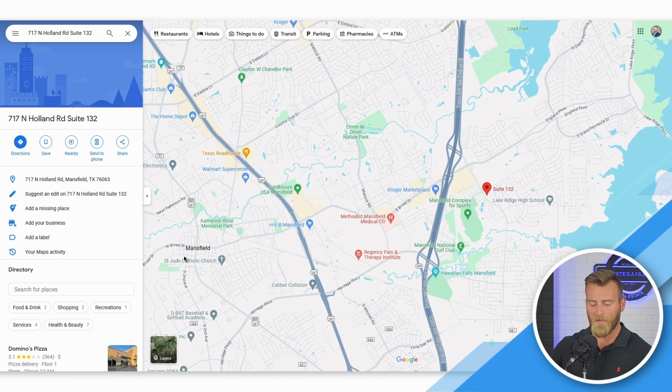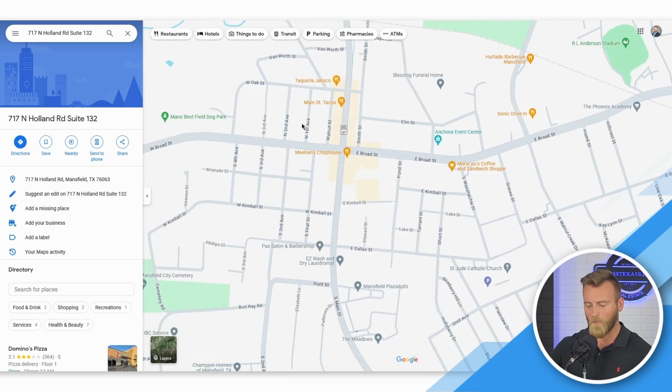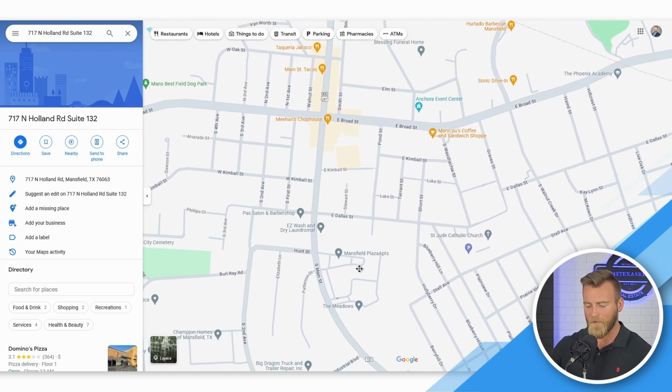Speaking of downtown Mansfield, I do want to point out a couple of things, because there's this really cool one off of Main Street and Broadway here. Let's see if I can find it.